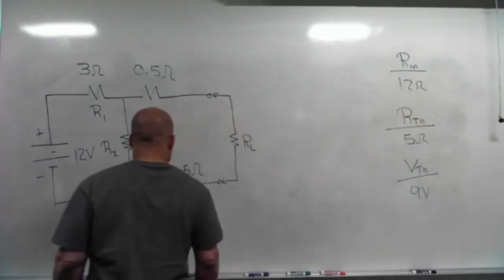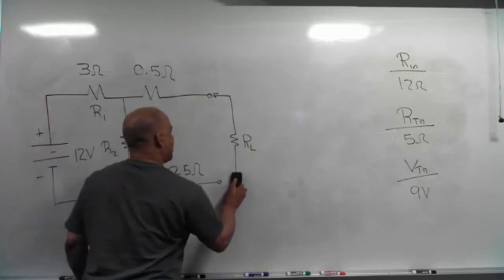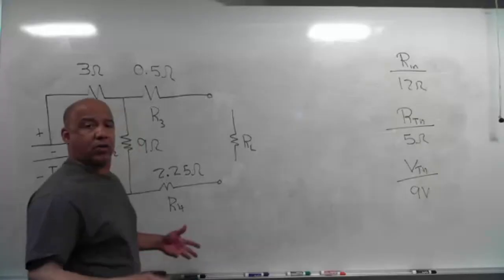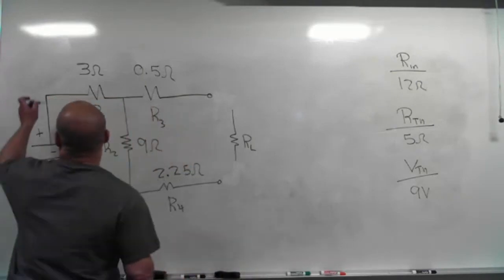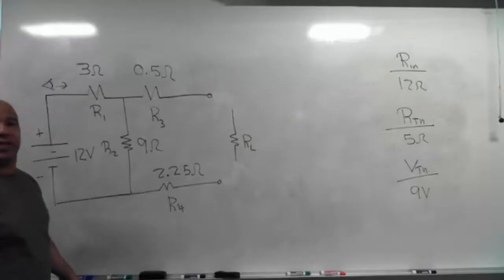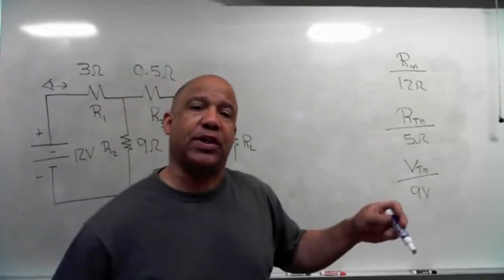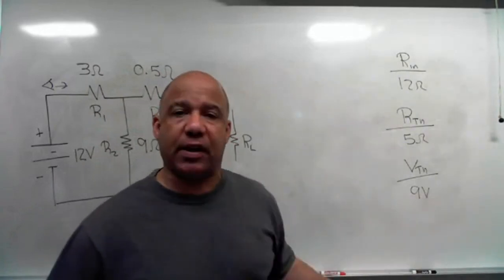Let's get the input resistance. So if I want the input resistance, I first got to take the load off because it's not part of the actual circuit. It's what's being powered or controlled by the circuit. And then I'm looking this way to see what the battery sees. The battery can only see what it can push current through. So just ask yourself, which resistors is current going through and how are they connected?